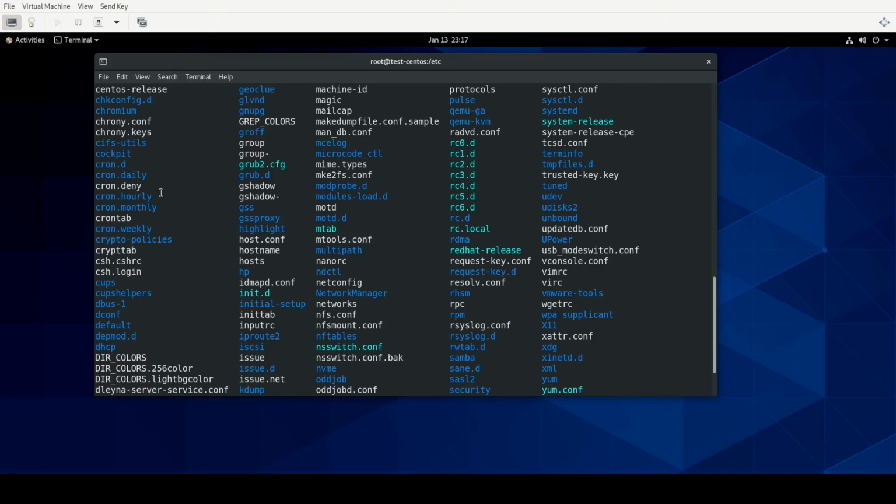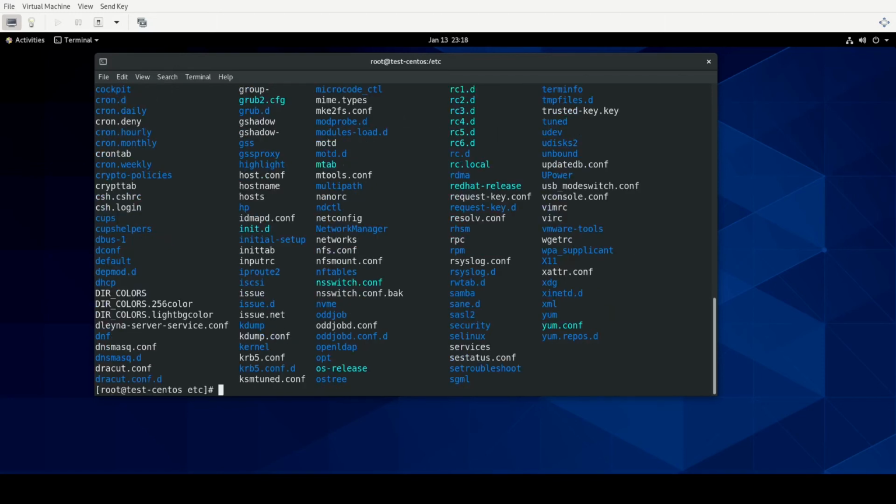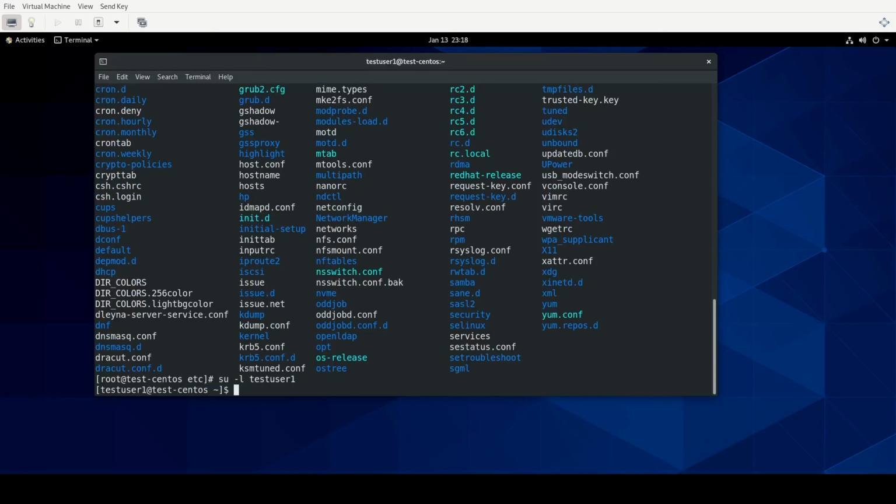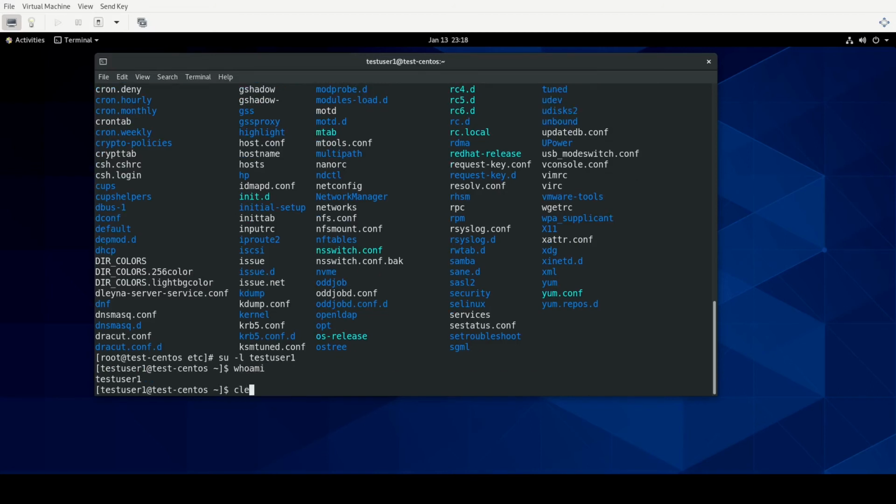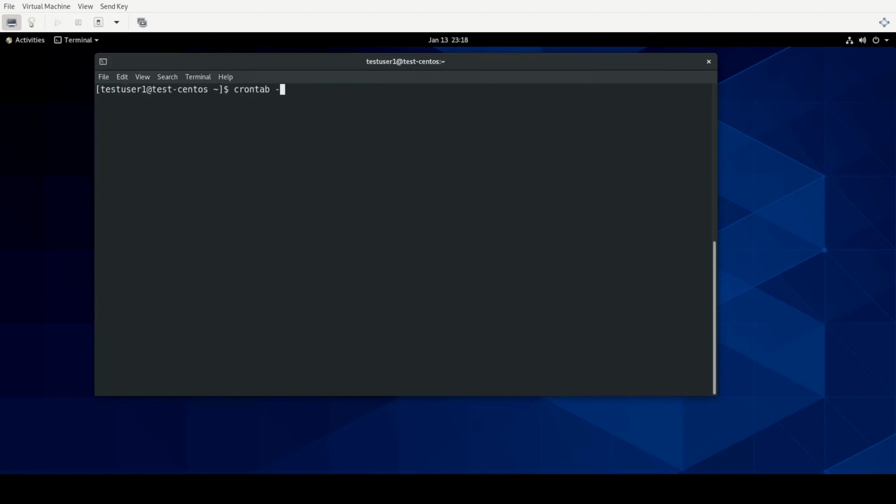So for example, I have an account called testuser. I think it's testuser1. So let's su into that, testuser1. And here we are as testuser1. If I were to do crontab -e, I can open that. Let me make a job real quick. I don't want it to actually run, so we'll put 17, because we're not going to hit the 17th minute of the hour by the time this video is done. And we're just going to run logger "here I am". So this won't actually run, but it'll get the point across.